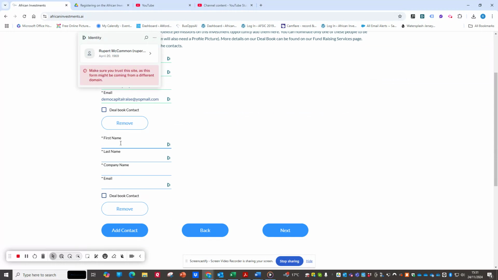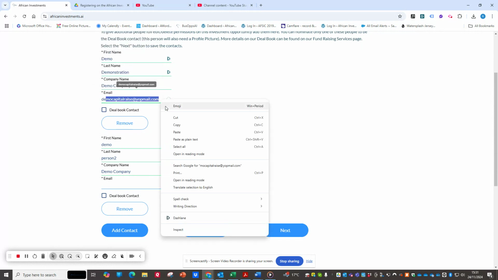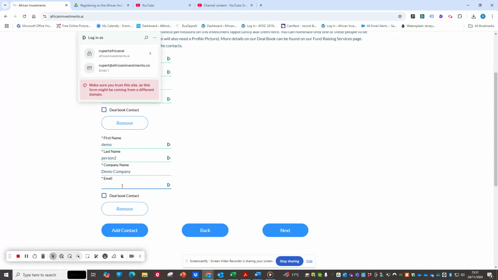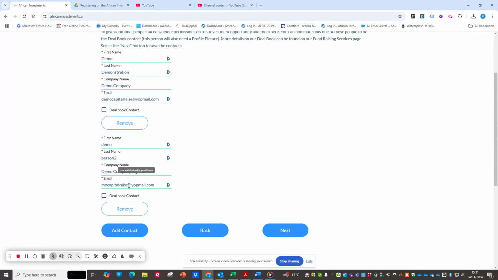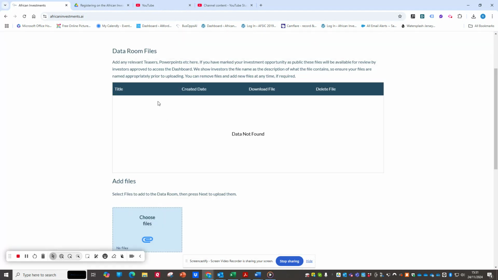You might want to add demo person 2, company name is demo company, and once they've been added here, they will be able to add stuff to the investment opportunity, and we'll try and keep them copied in on key correspondence with regard to the investment opportunity.